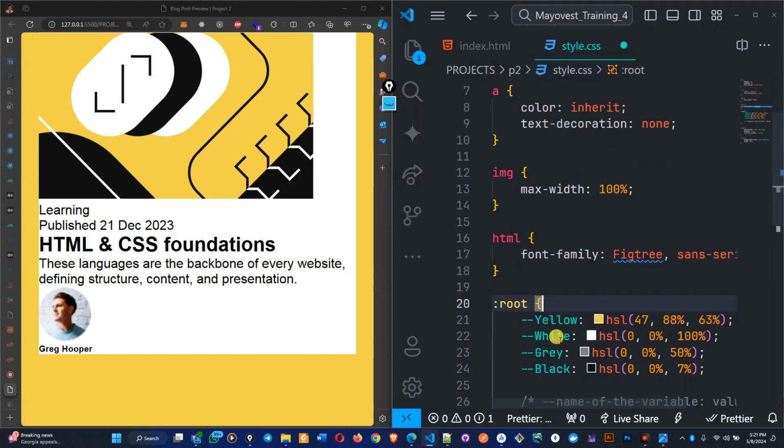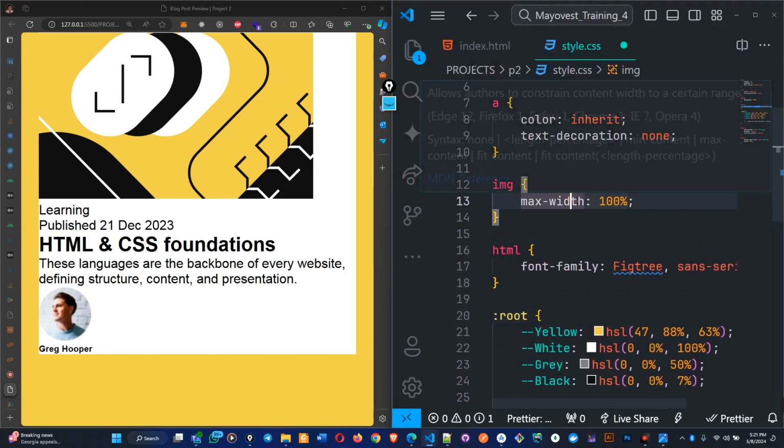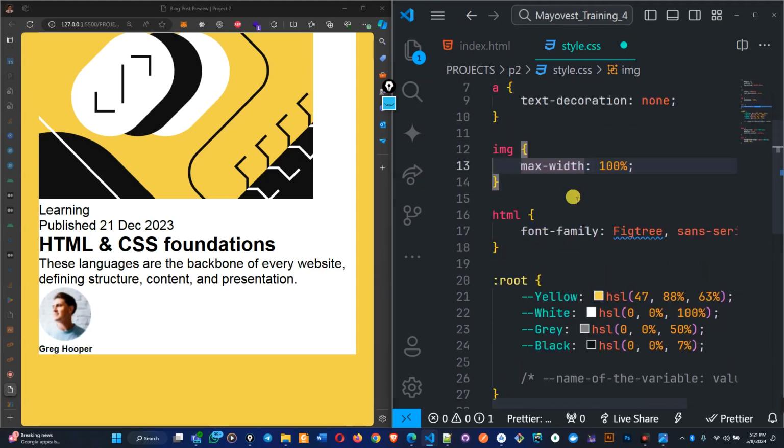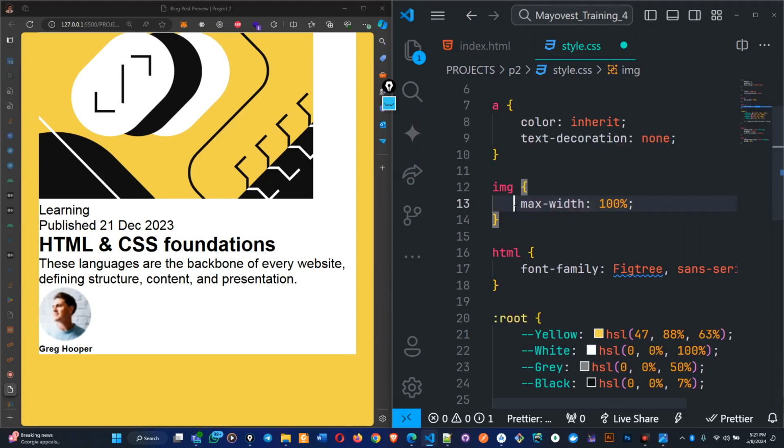But here, what if we are giving a value for the width and the height? Then you use width. Once you know the value, then you go with the width. But here now, I don't know the width because this one is talking about all the images. It's not just the first image or the second one. That's why I'm using this one.